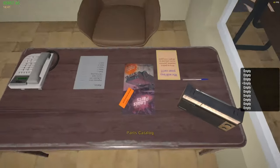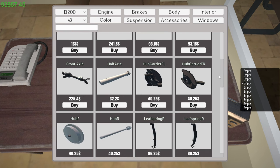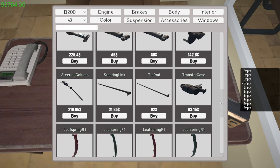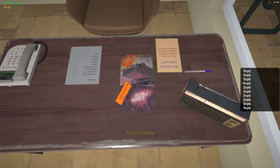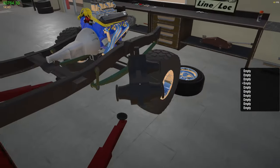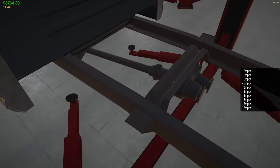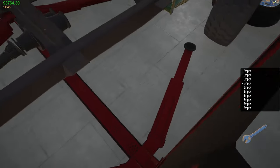Maybe it's, hang on. Carrier hub, leaf spring, transfer case. Aha. Let's buy one of those. Okay, so the transfer case is going to have to go in there somewhere. Transfer case. Hello? Ooh, okay. Am I connected? Anything connected there? What is going on here?